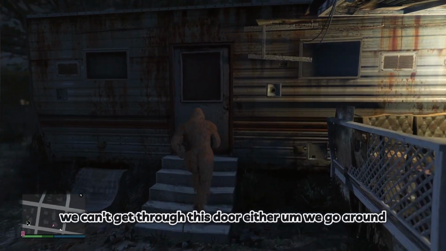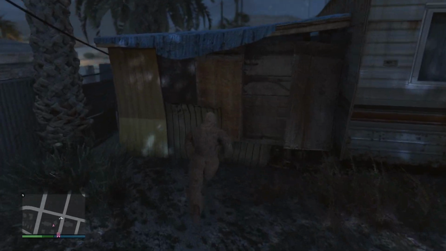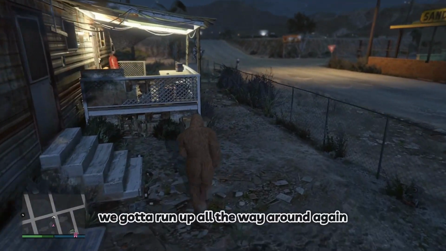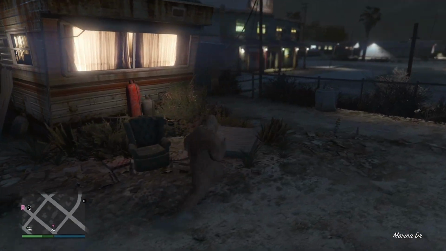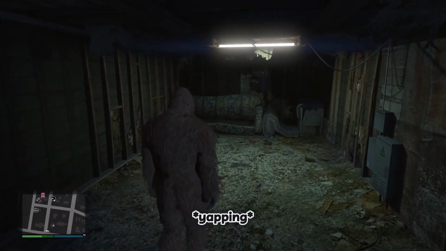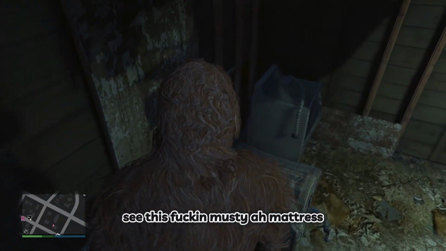But yeah, we can't get through this door either. We go around. We can't jump over there. Alright, let's go. Fuck it. We gotta run all the way around again. And then, oh, the garage opens. Oh, cool. I don't know, but you can't get into the house through here. You can just see his musty arm.